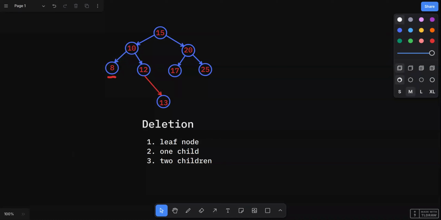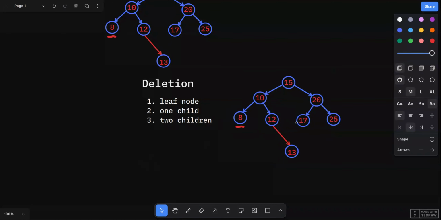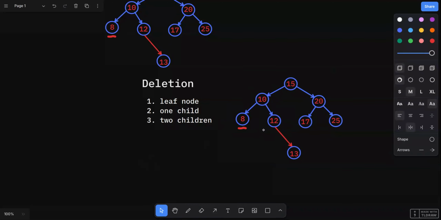In the first case, where we want to delete a leaf node, let's make a copy of the tree and have it somewhere here. This is the simplest case.